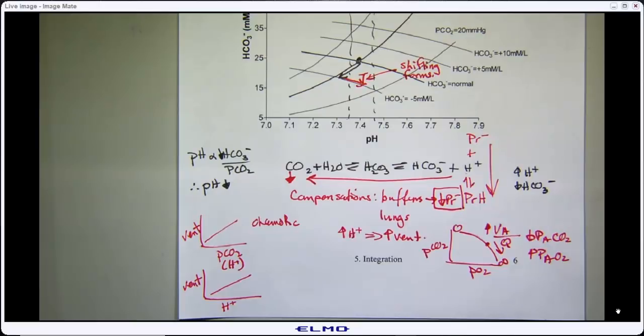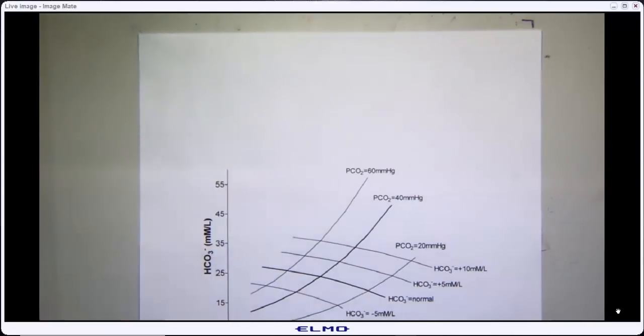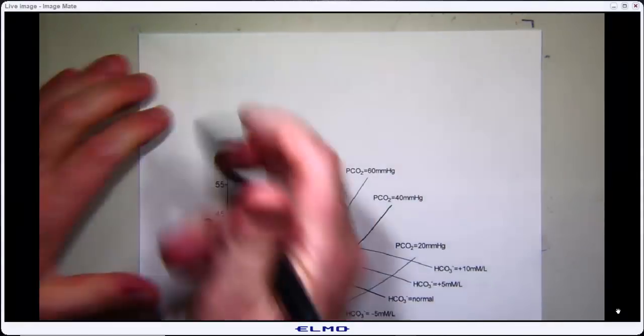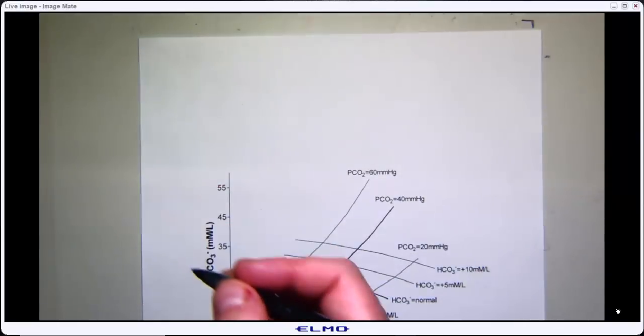But what we need to get under our belt is the other fix to a metabolic problem, how to get the lung going in the other direction, or helping us in the other direction, okay? So let's pop over into that example, metabolic alkalosis. What did I call that? CD.